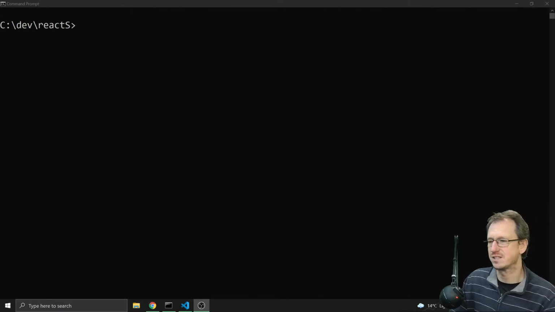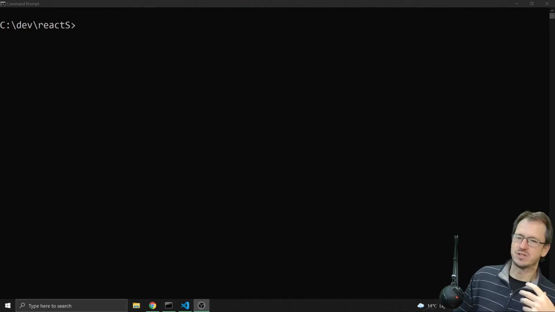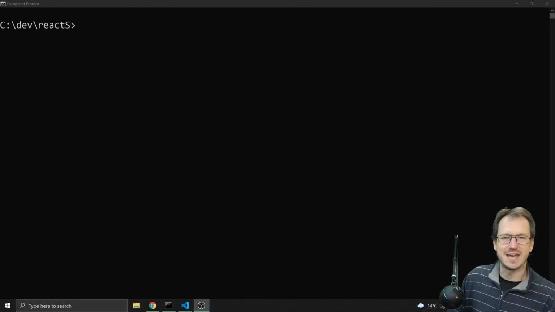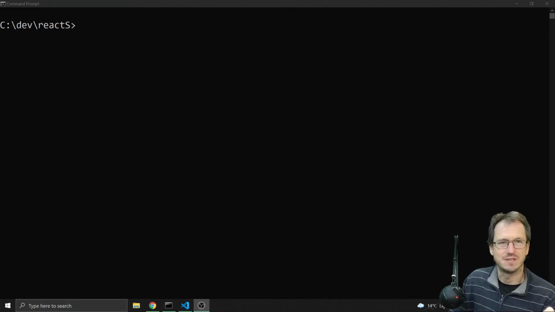Okay, what is Suspense? It basically gives us a nice way to show a loading state, a spinner say, when we're getting some data asynchronously, which may take some time. So if you're making a call to a database, while you're waiting for that data, you have to manually put up a spinner, and when you get the data back, you replace that spinner with your information. You have to do this a lot in applications, and it's a lot of boilerplate code, and there are a few intricacies in it to get it working well. Suspense is going to provide that for us.